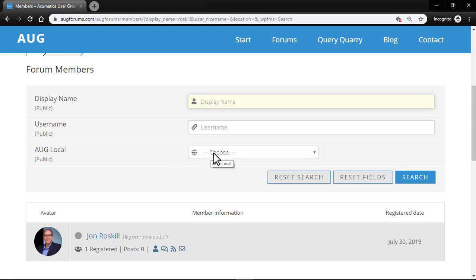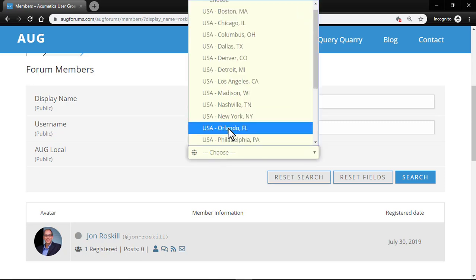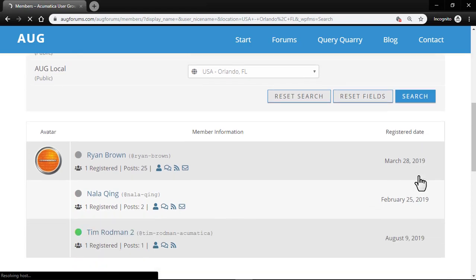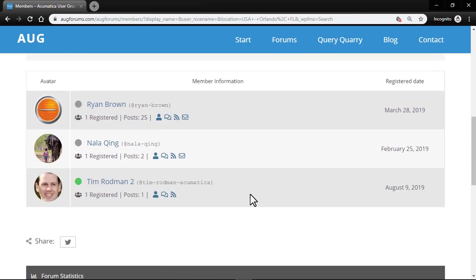But you can also search on that AUG local field. So if you remember earlier, I populated that with Orlando. So if I were to come in here now and choose Orlando, and then click search, and scroll down, you'll now see there's 3 users that have populated that AUG local field with Orlando, including the one that I just created recently.